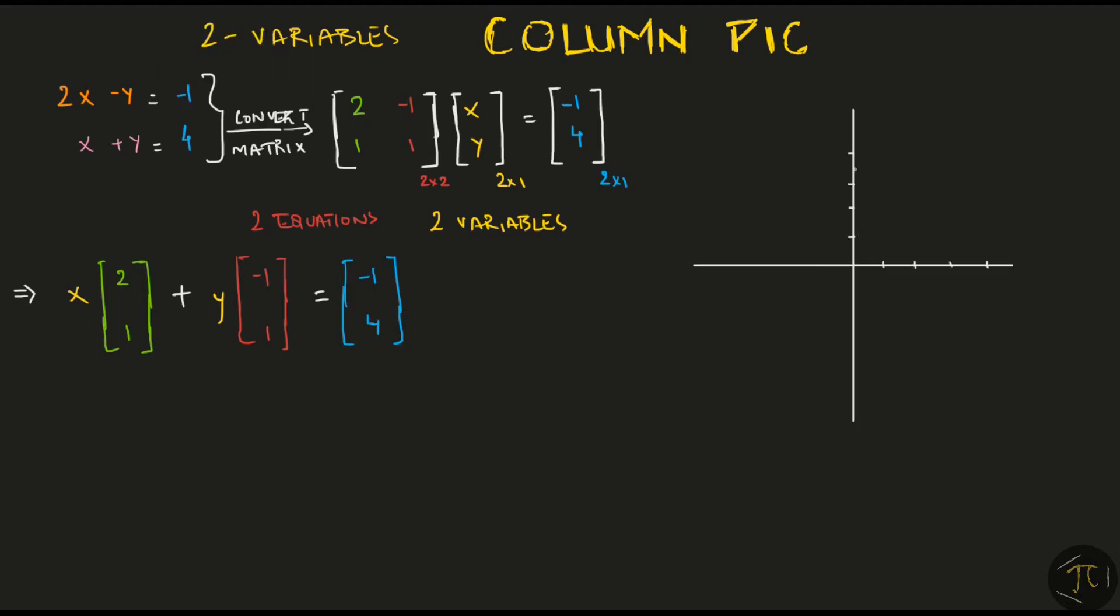Let me represent these three column vectors on an xy plane and now I need to figure out what linear combination of these green and red vectors must I take to reach the blue vector. I can eyeball it to see that if I take three red vectors and then one green vector, I will reach the blue vector.